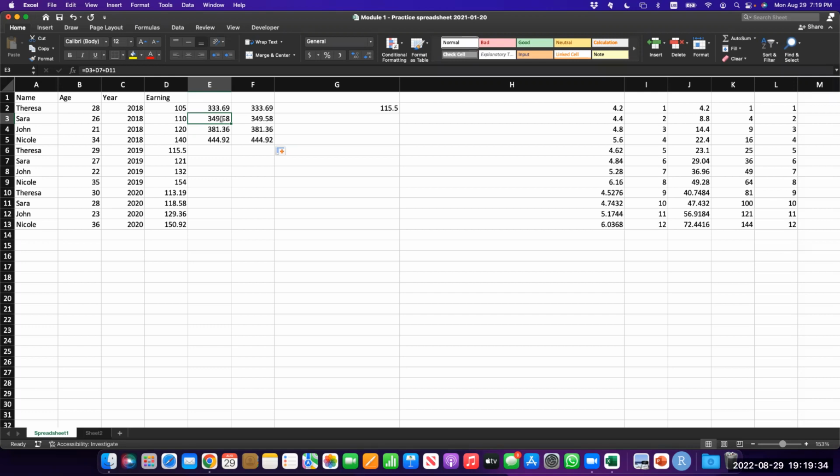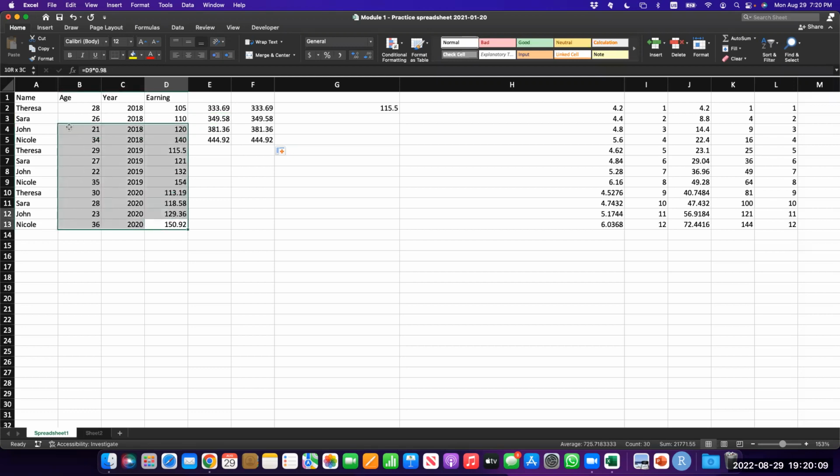Okay, let's go back. You have D2, D6, and D10 constituting all the earnings for the person. If you pull it down from the right lower corner, it will recognize that you wanted to do the same thing, just one lower, and it will shift the formula down. Make sense? It only works because the names are arranged like that.